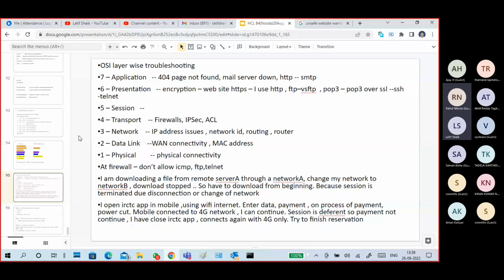Guys, this is about your OSI layer troubleshooting. Learn about the ping command and try to communicate using it. I think that is enough. Today we completed OSI layer and network troubleshooting. Compulsorily go through the network troubleshooting part: if you get a network issue, what to do? It does not always belong to the network, guys. It can belong to other factors also, but you should know how to check what error it is.